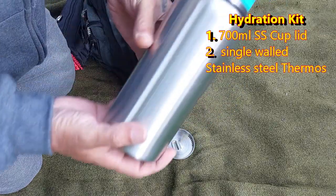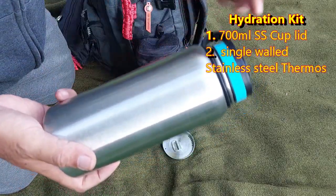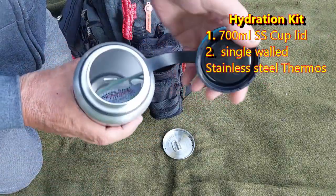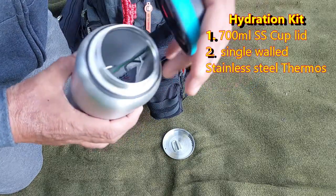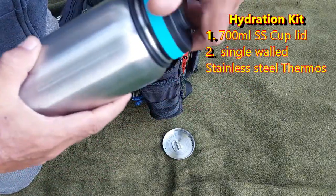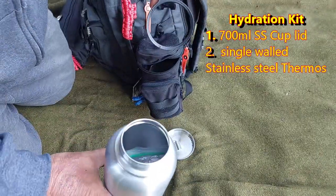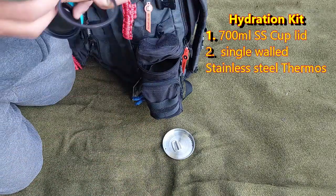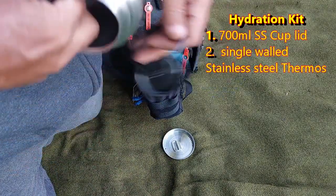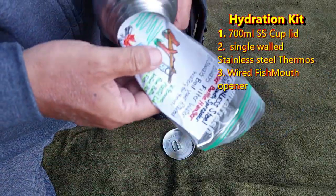He's got himself a nice stainless steel single wall thermos, and a nice wide mouth, so you can fill up gear in there as well. You can pop this lid off like that, and you can put it right on the fire. There is some gear inside here. I've added in here this part of the gear.